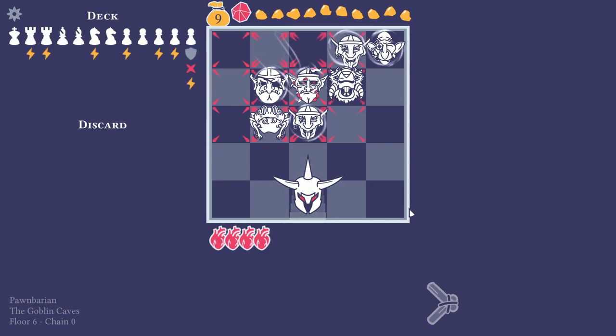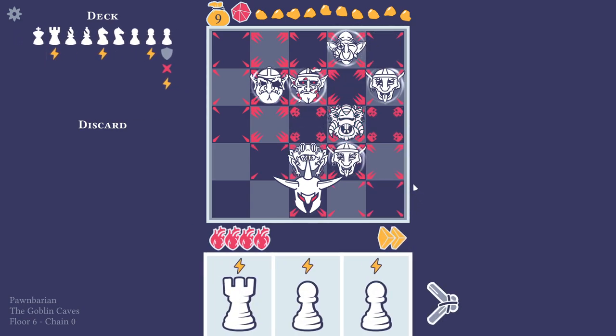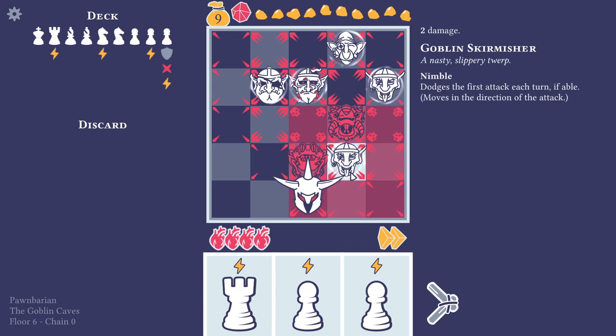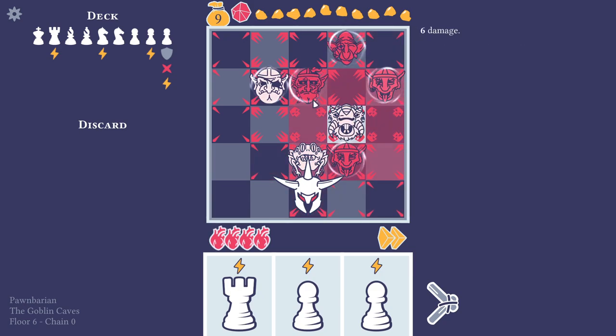The more cantrips, the better, by the way. That's how you break this game. Whoop, everything's moving. You know what? You guys are moving. I'm moving 1,000 times. Nimble, I think I have seen everything. Immune while the hero is in any of the cardinal adjacent directions. The sniper, yeah, I have seen everything here.